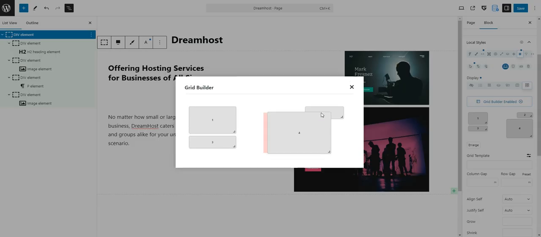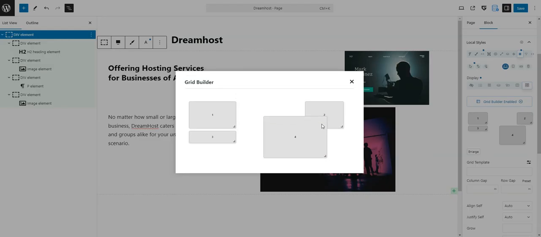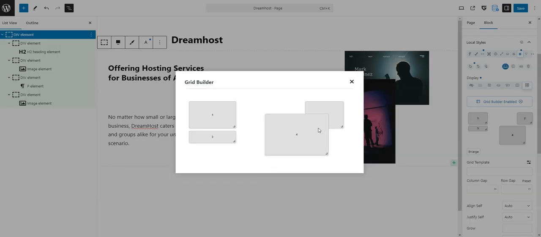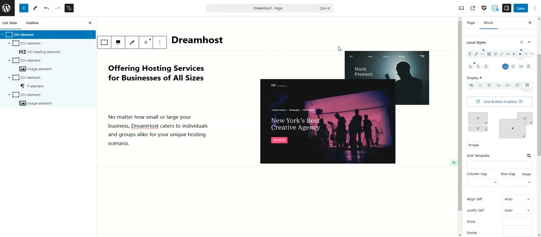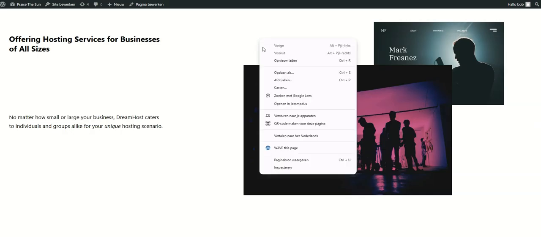Yeah, this, maybe just a little bit more so we can create a nice overlap effect. And all I have to do to create the overlap now is this. Just drag it wherever I want it, and I get the overlap effect. So, as you can see, this is the way it is done in Greenshift with its visual grid builder. Yeah, we are done. I'm not going to bother with font sizes, colors, those kind of things. Just wanted to create a grid.